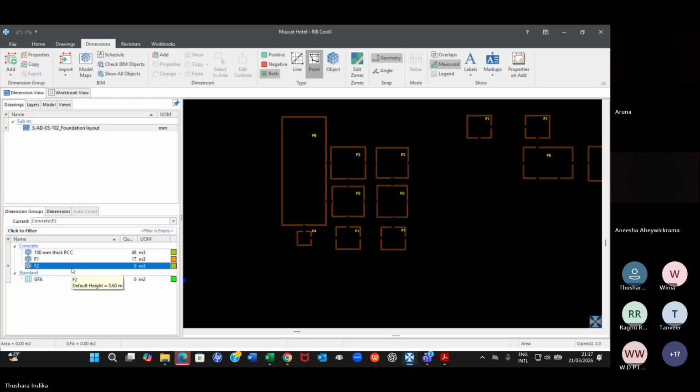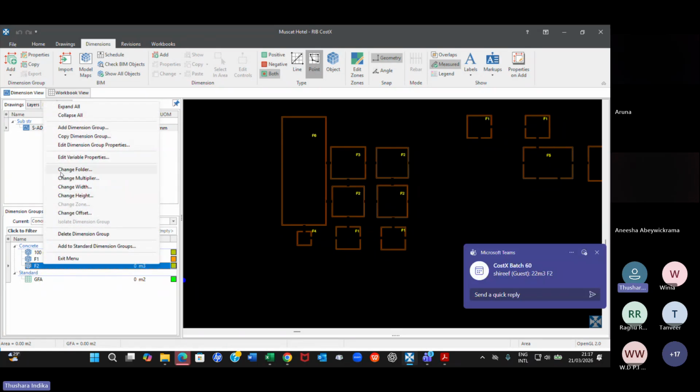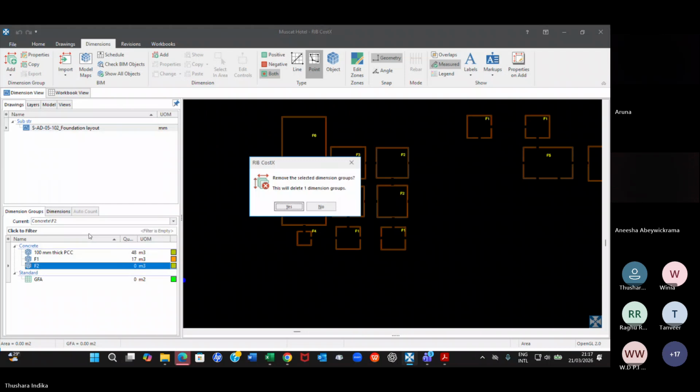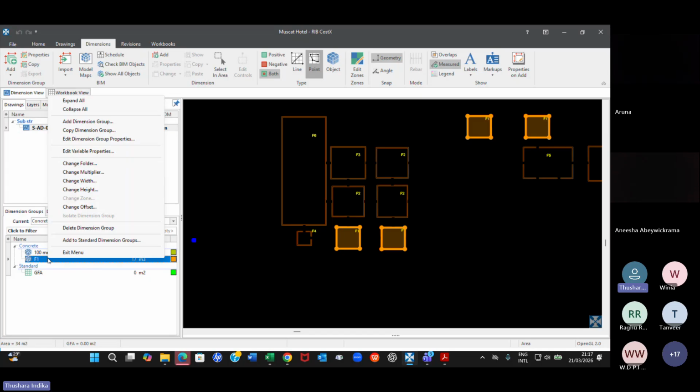Or, instead of creating a new one like for the first time, you don't do that. Since you have already done F1, I'll delete this, okay? I'll delete what I have done. Delete this dimension group that I have created. Now what I would do, since I have done a similar one, I'll make a copy.